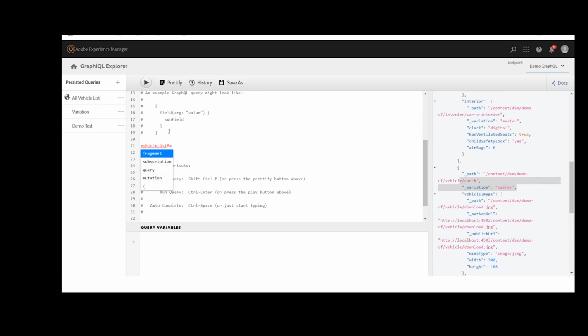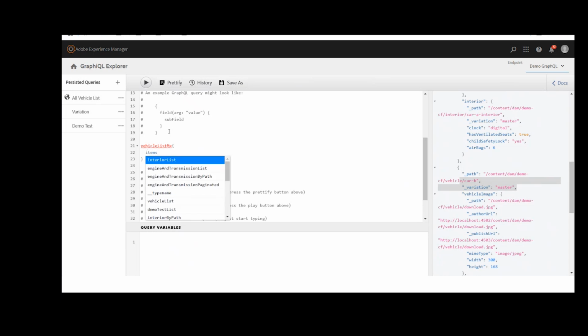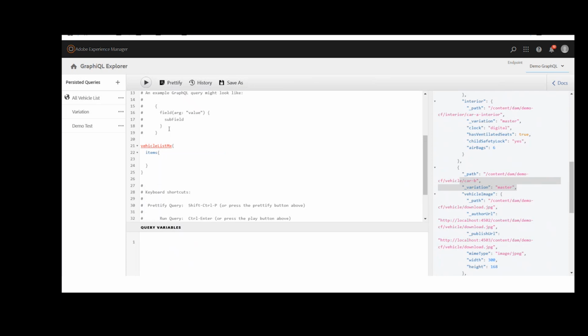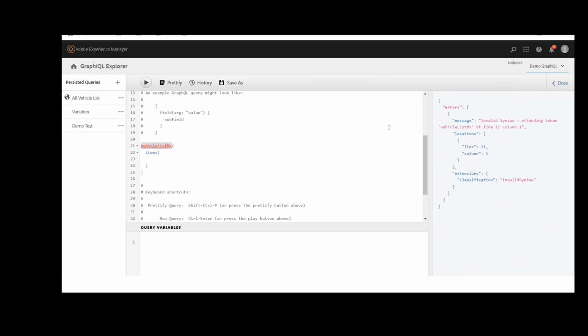Vehicle list mx. Right, so you can start typing your queries something like this, then items, and you can start adding it. And as you can see, it is showing me a syntax error. So make sure you are not having any syntax error, otherwise it will not be executed and you will get an error like this.